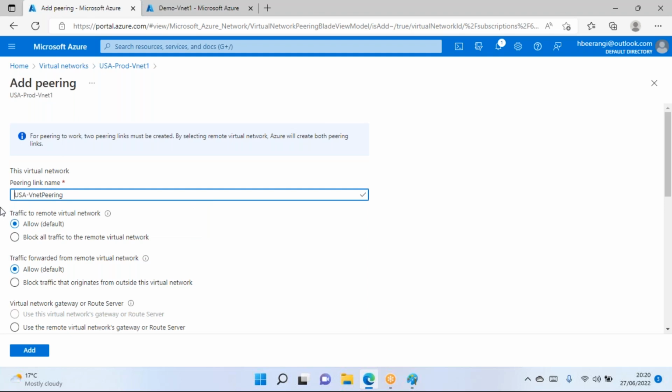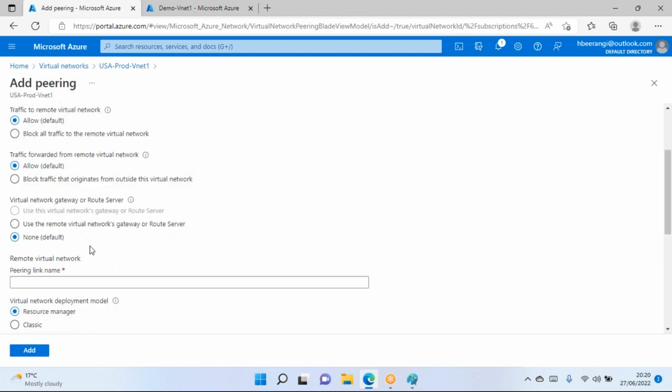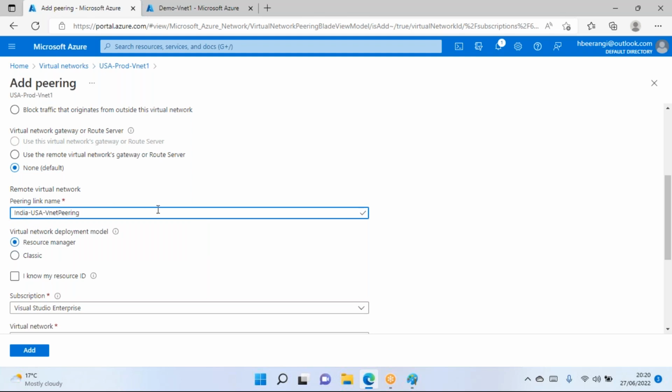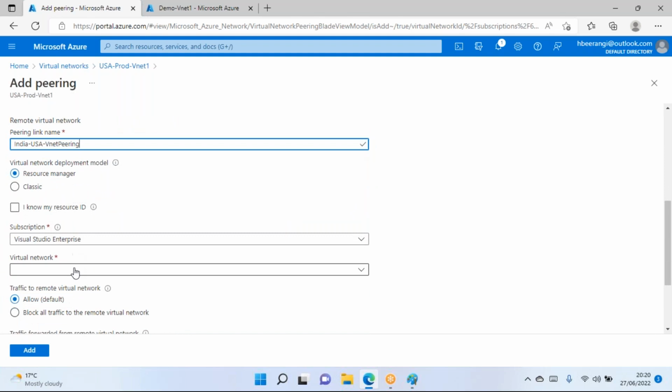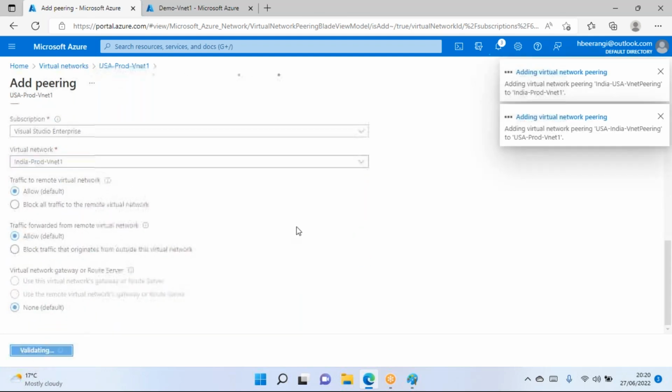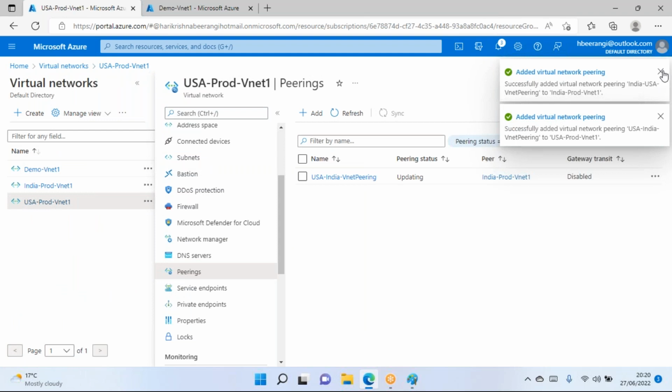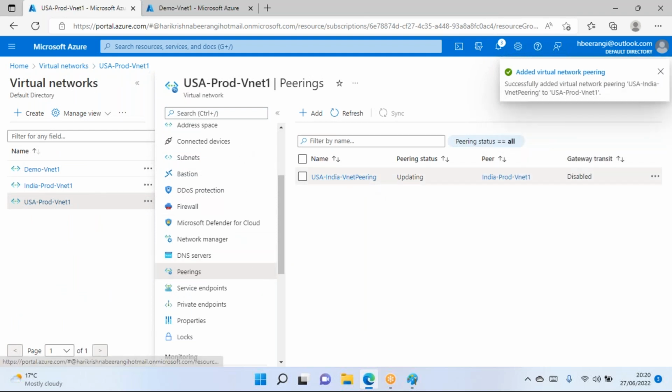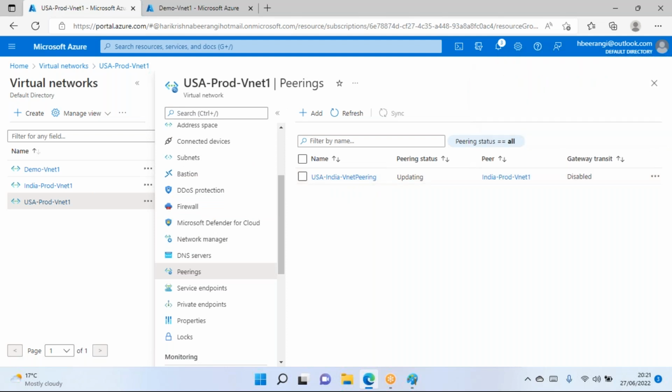So this time it is USA to India because we are trying to enable connection from USA to India first. Okay, allow, and then India USA VNet pairing. Choose the target VNet, which is the remote VNet. This is the one from USA to India. Add. It is a simple setting, and once you create here under any of the VNet, that will be enabled on the other VNet as well. And let's wait for this pairing status. It should show a connected or succeeded. Then we'll have like the connection is successful. Then we can consider it as successful.